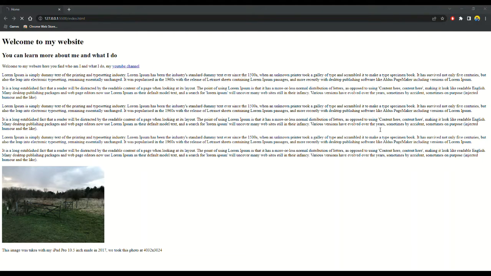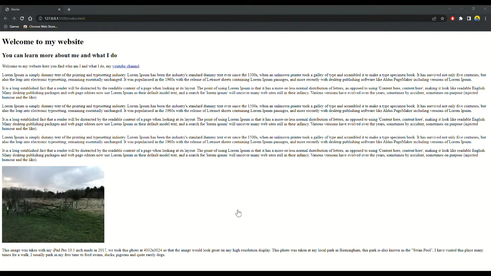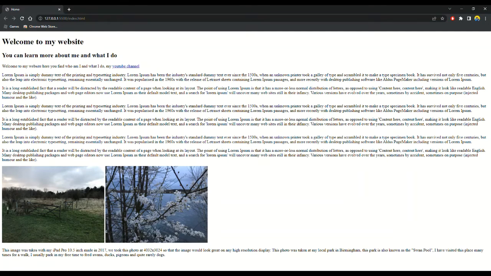And yeah, let's see what the paragraph looks like in HTML. So let's open with Live Server. You'll notice that I've also got another image. Forget that, I'm actually going to show you how to add another image. Let's read the paragraph. This image was taken with my iPad Pro 10.5 inch in 2017.